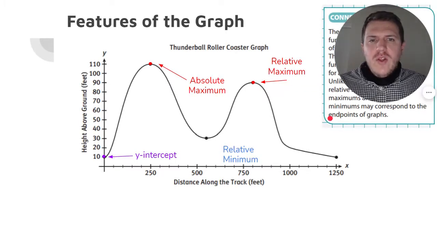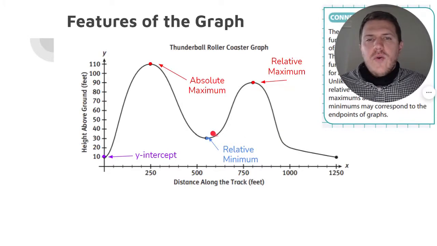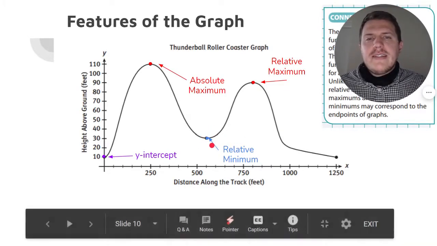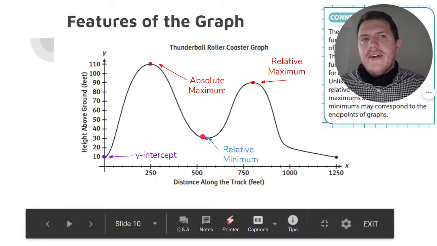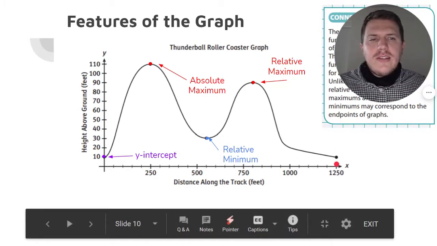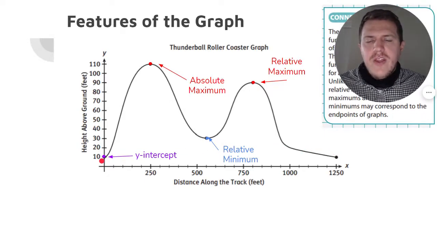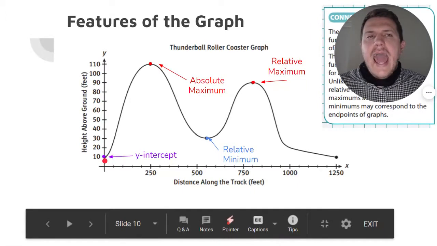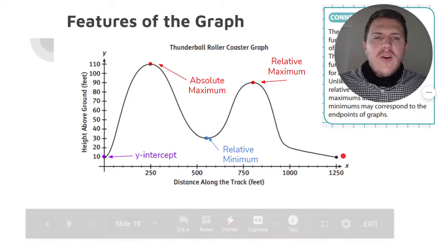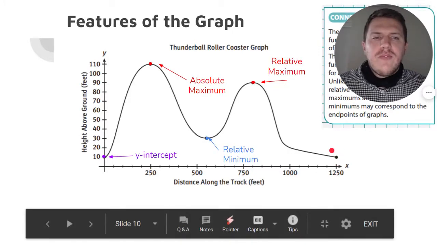Looking at relative and absolute minimum, we look at the low points here, where we have one point right here. Once again, it's a low point, but not the lowest value of our function. That goes to this one over here, which is about 10, maybe a little bit more or less than that. We really can't tell because there aren't grid lines here. The y-intercept would also be considered an absolute minimum because it looks to be about on the same line as the point over here.